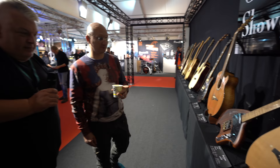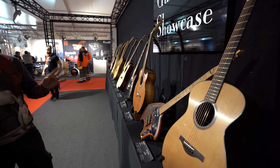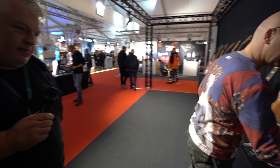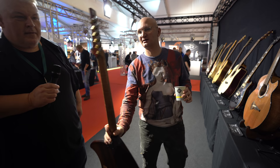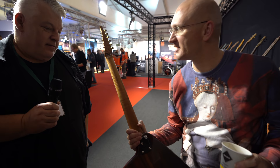Klein used to be someone who did headless guitars — now he has a head. My guitar teacher had a Klein guitar and he loved it, the sound was phenomenal. They were always expensive. Now with that headstock I'd probably rather have it headless, but this is his twist on a Tele. It's nice. It is an interesting headstock — look at this. Amazing neck on this. I have to say with the Klein guitar I'd probably have it headless.